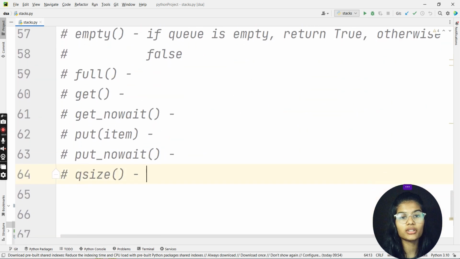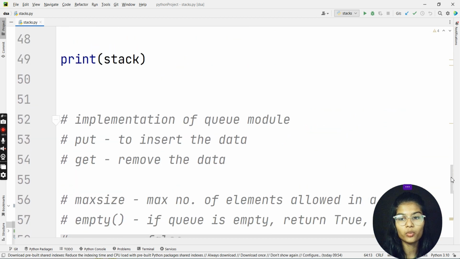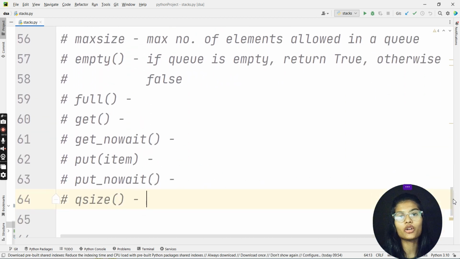So I hope I have been pretty clear to you all about the different types of functions we have in this queue module, what the queue module is and how you work with it, what the different functions are, and the main idea behind these functions. Further, in the next video, I'll be taking you towards the practical implementation of the functions of this queue module, for how you can insert elements into the queues and everything.